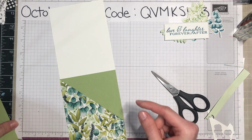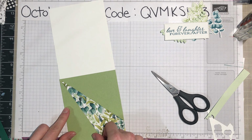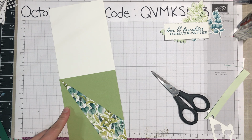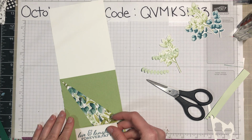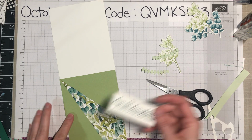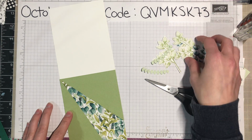So there's that. And now you just pop this on top. And you can either make it flat like this, or you can actually pop these up on dimensionals. And since I'm adding these guys, let's see what I think. Yeah, I think I'm gonna leave these flat on my card, and I might pop these guys up. I think that's gonna be a wise thing to do.